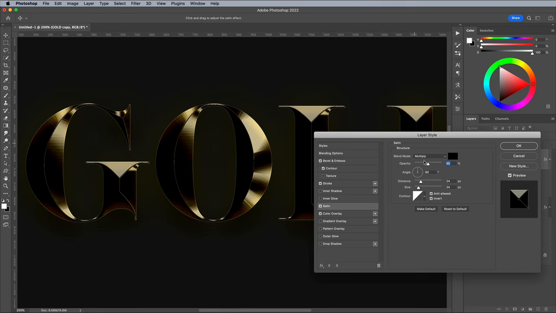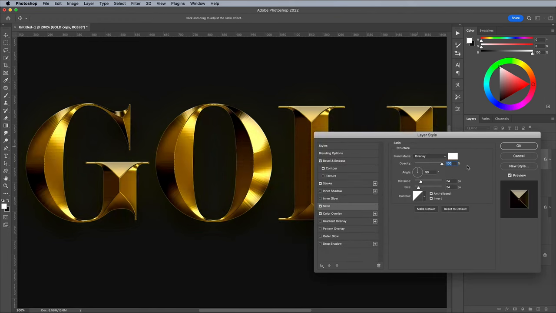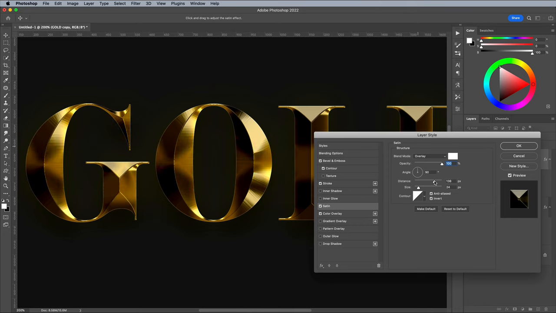The satin effect helps to add even more shine. Set the blend mode to overlay and choose white as the colour. Max out the opacity to 100% and adjust the distance and size to around 170 respectively. These are also figures you can experiment with to find the best results. Adjust the opacity back to around 50% to tone down the highlights generated by the satin effect.